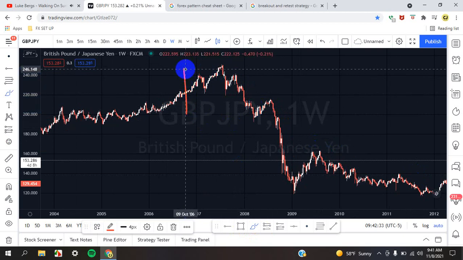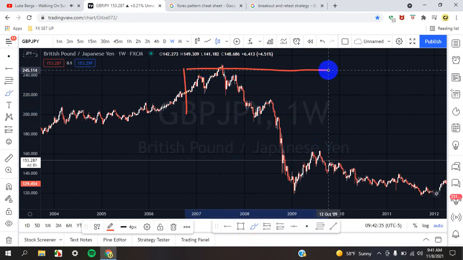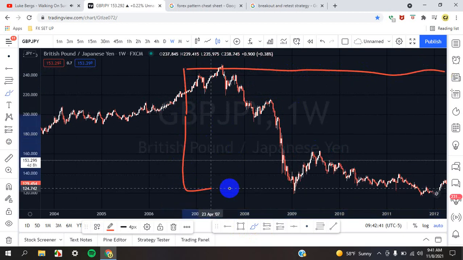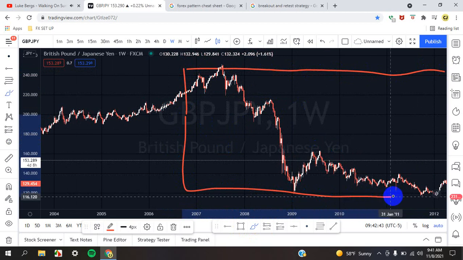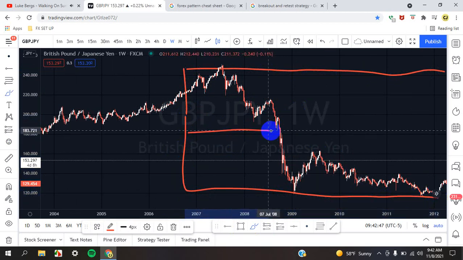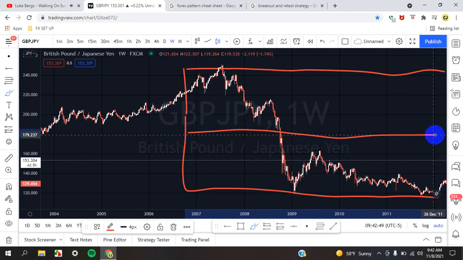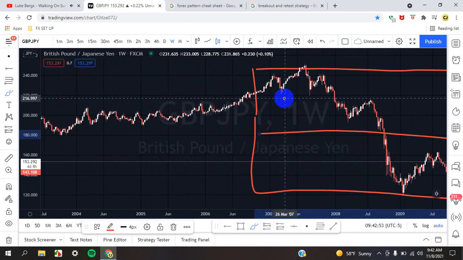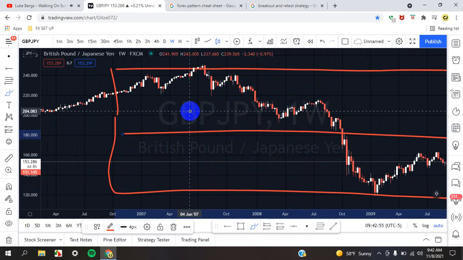Well, first thing, we have higher highs, so we're looking for the market to come at highs. And then we have area lows at the bottom here. And last but not least, we have a midpoint right in the middle. Okay, so let's zoom in near the highs to see what's going on. And it looks like we just walked right into a pattern. So let's discuss that pattern that we see in the market.